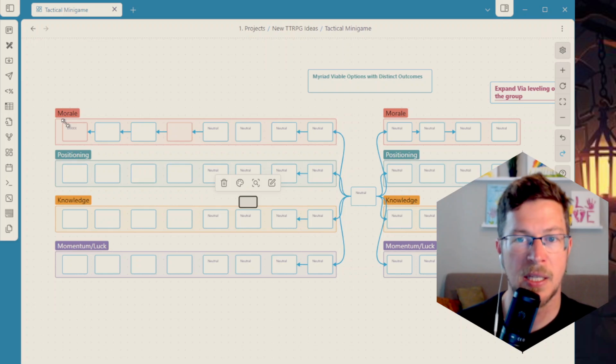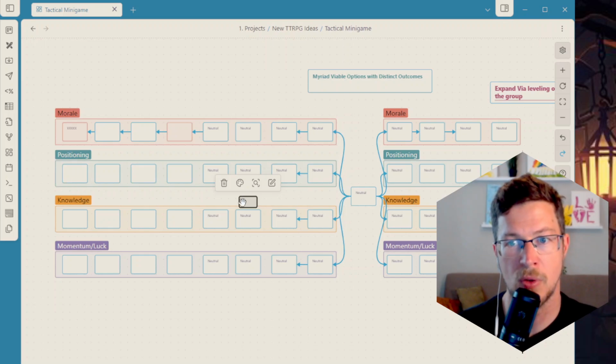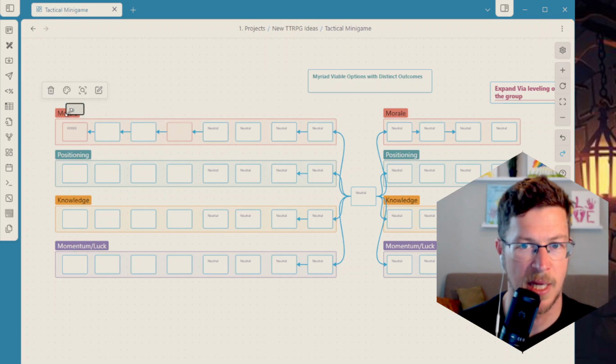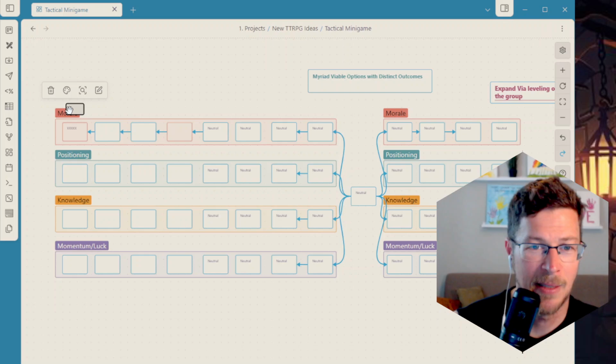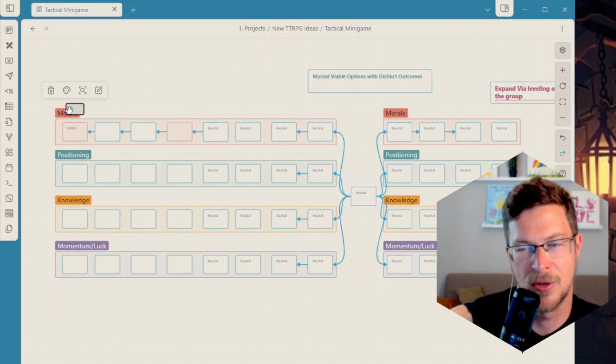Now, the end of these tracks could denote the end of combat, right? So if you could ever get this thing all the way, right now I have it as, if you can get it all the way to morale on your side, guess what? The other side breaks and you win, right? Now, you could also kill everyone outright. Because remember, hit points are still a thing, or whatever you're using in your game, you could still defeat all the enemies.